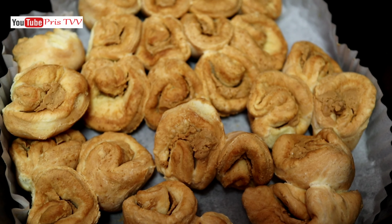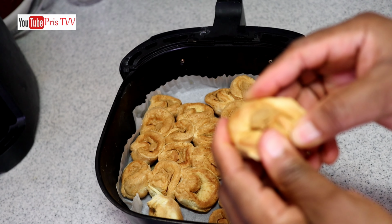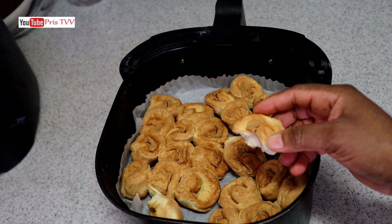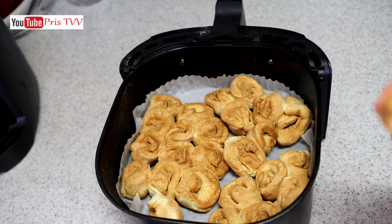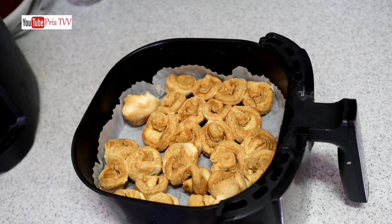So let's have a test. You see that? You know, peanut goes well with bread. A very sweet combination. Crispy on the outside and soft inside.